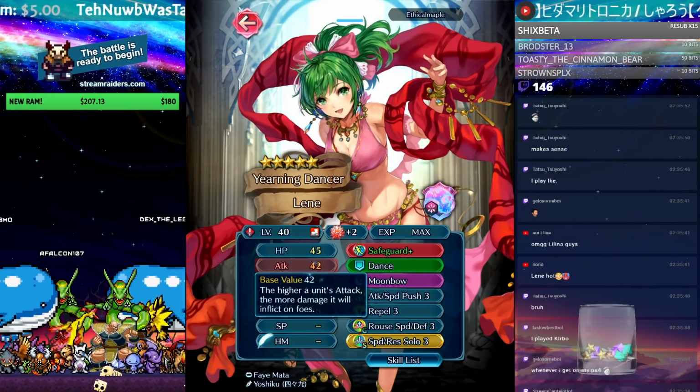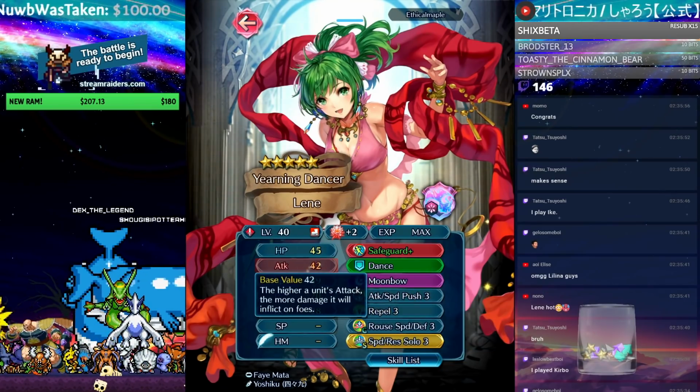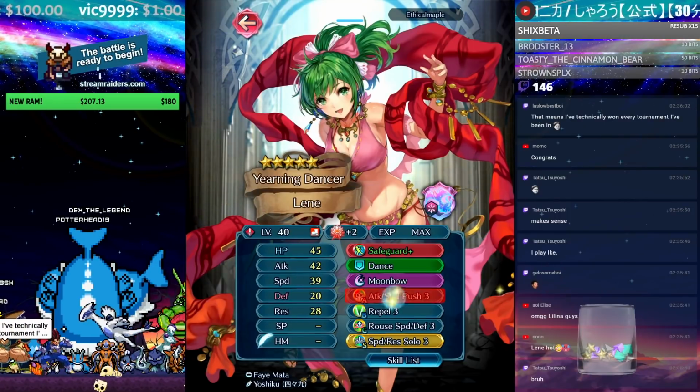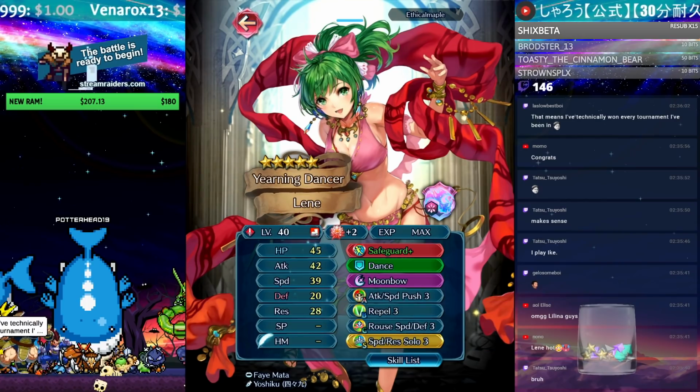Moonbow to give her a chance at killing, I guess. 47 attack with attack speed push, but it's gone, it's just 42. Yeah, I think if you get more merges and attack speed push 4, this might actually work. But as it is, it's just keeping her alive, but that's such an overkill for just keeping her alive.